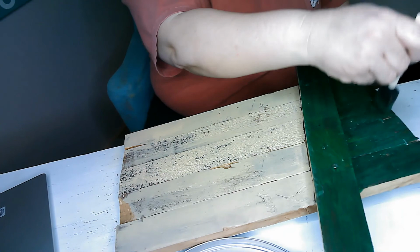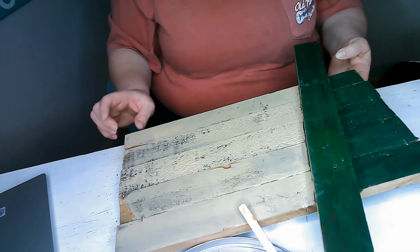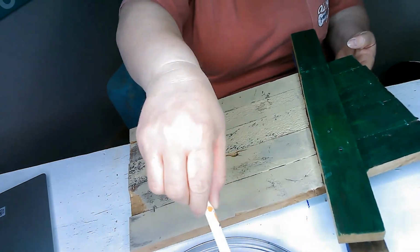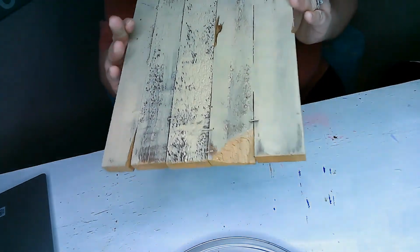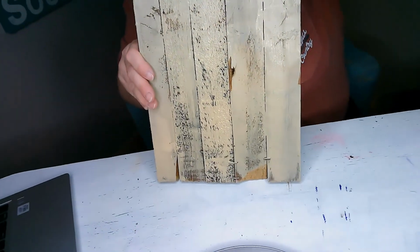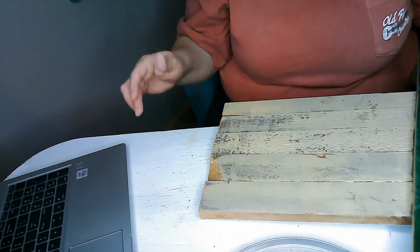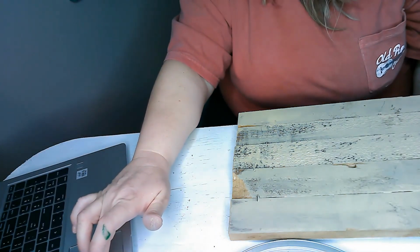So anyway, got Mr. Leprechaun's hat just about done, and I'm going to hold it up and kind of show you his side and then flip it and show you the bunny side, and then next step we'll be ready to do the face for each of them. So hope you can see that. Don't want to get it on my shirt, but anyway, there he is. And I'll flip it and you can see the bunny side too. All right, and so we'll be back in a few to do the faces.